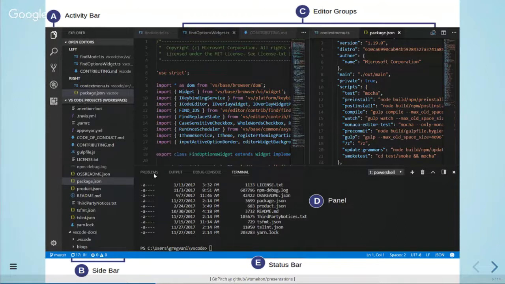And then problems. The problems panel is based off of the extensions that you're using. An example: the PowerShell extension has PS Script Analyzer built into it. So if one of the rules in PS Script Analyzer is broken, it'll show up as a problem item for that file within this problems panel.